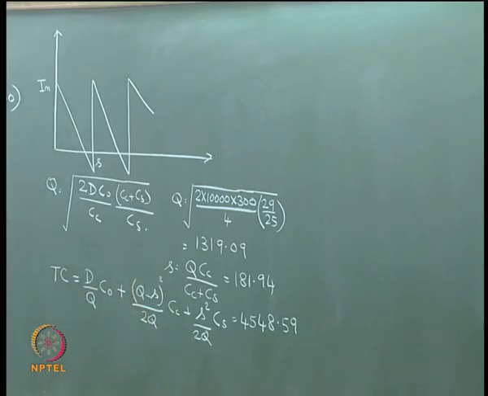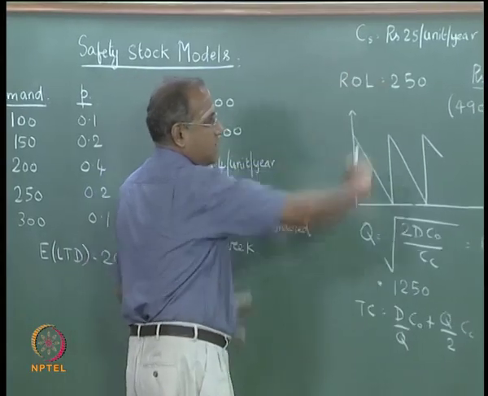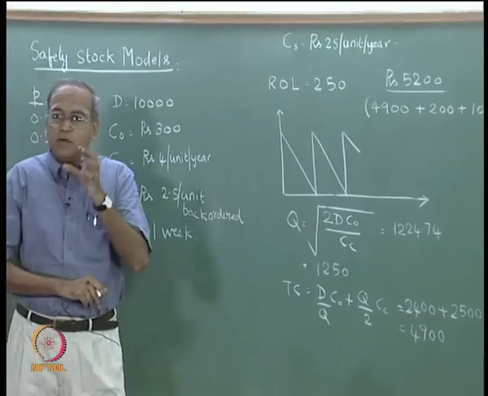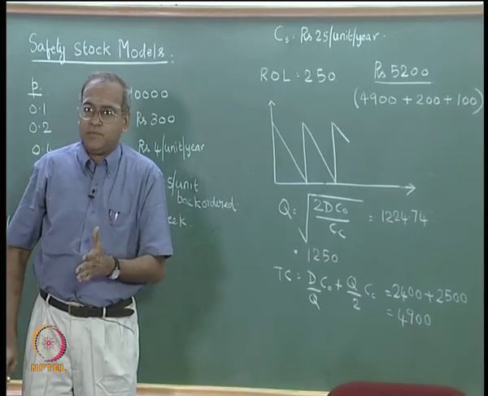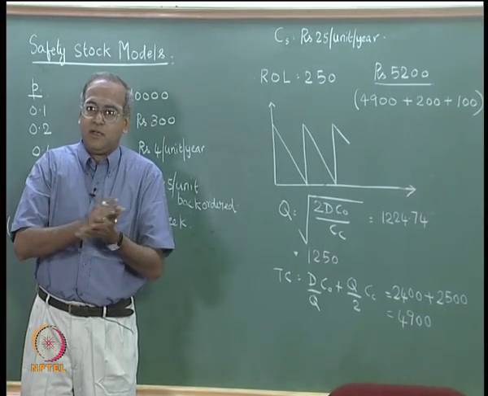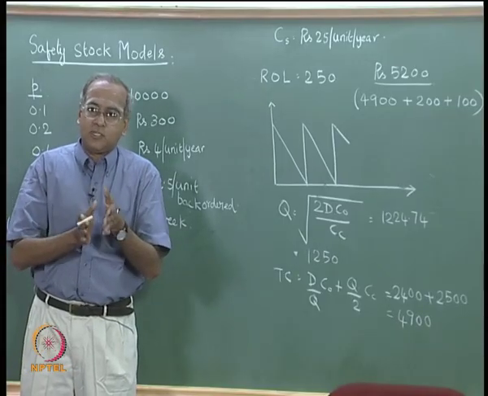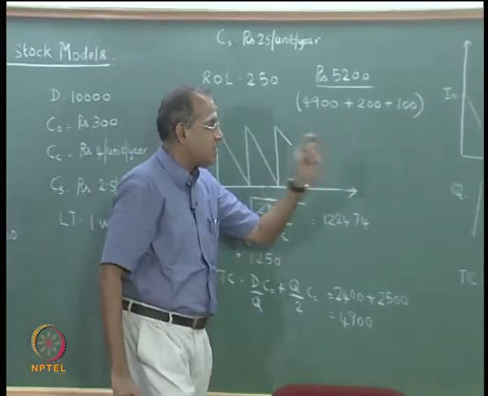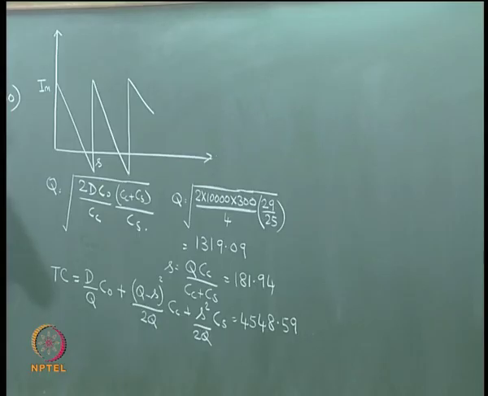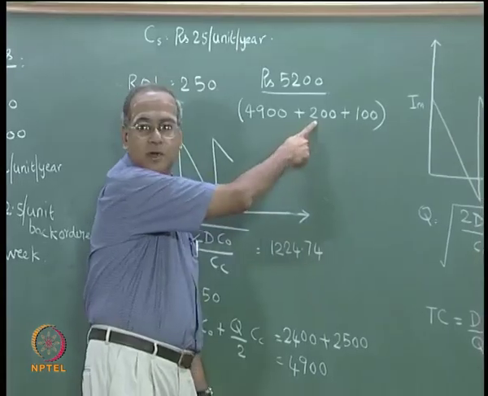Now where is the difference? The difference is as follows. In this model, the expected shortage cost was calculated only when the demand exceeded the reorder level. So there is an expected lead time demand, then there is an additional buffer, and when the actual demand exceeded that, then the shortage came into the picture. Whereas this is still a deterministic case where the demand is not going to exceed, it is going to be the same D. There is no additional buffer. Because there is no additional buffer, we do not have this contribution of 200.